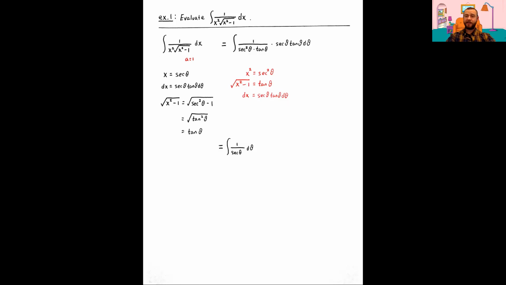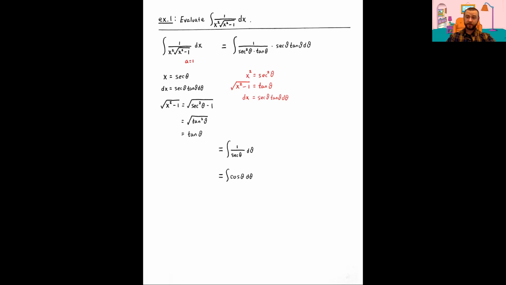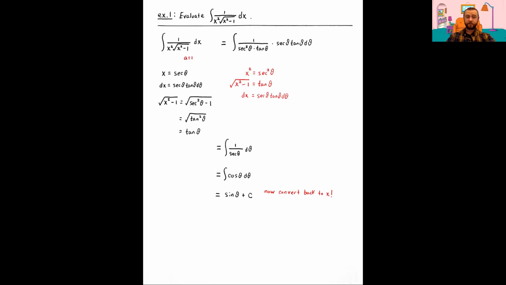Now recall some of your tricks for the oddball cases of trigonometric integrals, ones that weren't powers of sine and cosine and weren't either powers of tangent and secant. Well, one of the tips and tricks was to convert everything to sine or cosine. And here, that is actually pretty straightforward. Secant and cosine are reciprocals. So this just simplifies to cosine theta. And cosine has a very simple antiderivative, sine of theta. So the integration goes really quick.